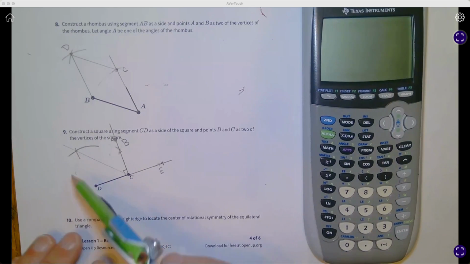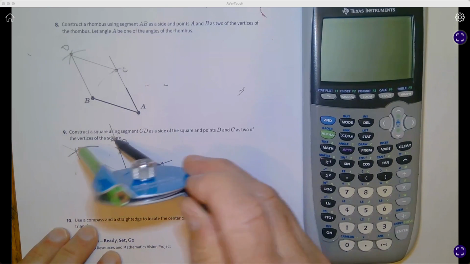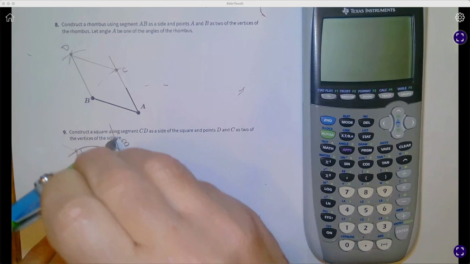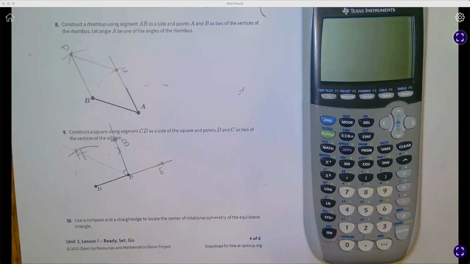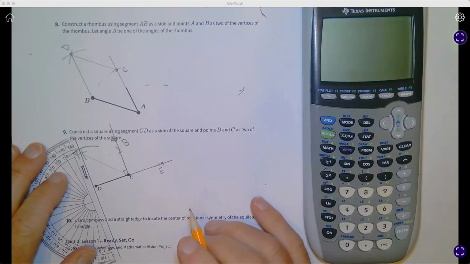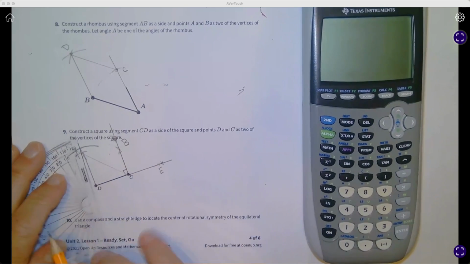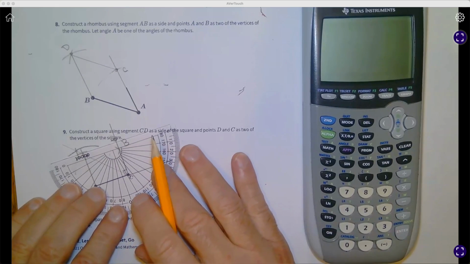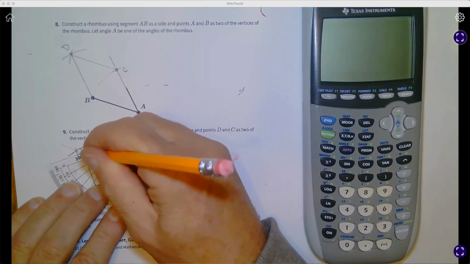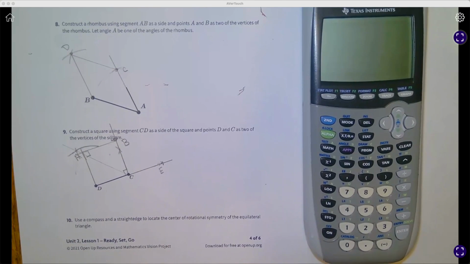Okay, that's good. Now I'm going to take this, and I'm going to make that arc there. I'm going to make that arc there. Notice how they intersect right on that angle bisector. It's not a perpendicular because it didn't make a 90-degree angle. And now I'm going to just draw this. Boom. I'm going to draw this. Boom. And we just created a square, ABCD. Woo, that was fun. And like I said, there's a couple ways to do it. So your teacher might show you differently, and that's great.